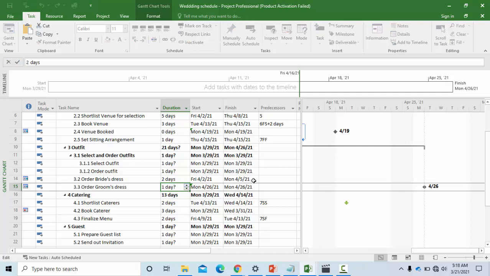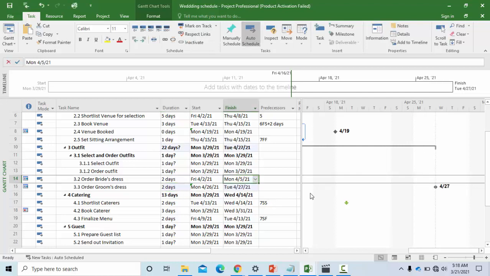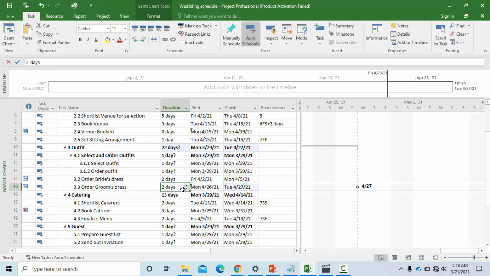If I try to set it, it doesn't show any effect within the chart. The only thing that you have here is you still have it just as a milestone showing when the task would have been done, which is the 26th of April, must have been finished.